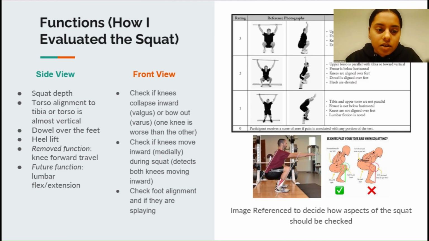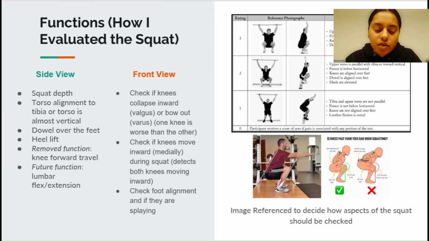So for the side view specifically, I'm checking for the squat depth, making sure it's below 90 degrees, and then also checking if the torso is parallel to the tibia, like this photo over here, or if the torso is almost vertical. I'm checking if the dowel is over the feet. Are the heels lifted? And then another thing I was checking for was knee forward travel, which is checking if the knees are aligned over the feet or if the knees are going past the feet.